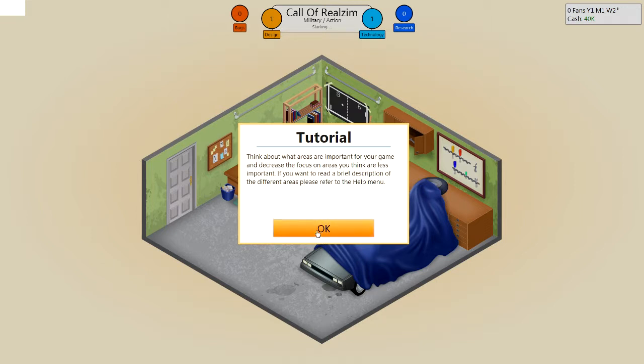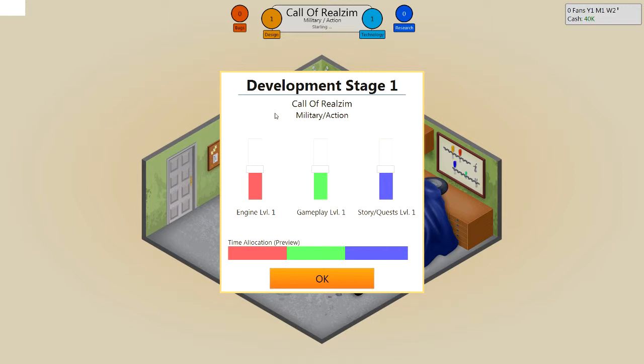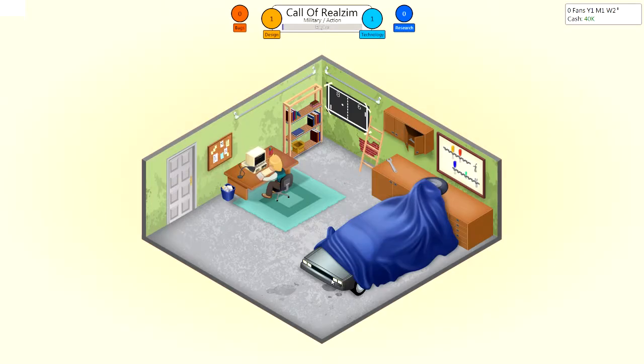So basically what you want to do is you need different levels of time spent for different things. I don't have any hints here, but engine might be a little bit important. Gameplay is going to be very important. Military, and for an action game, story and quest are not going to matter so much. So gameplay and engine are definitely going to be the higher ones. Story and quest, maybe not so much.